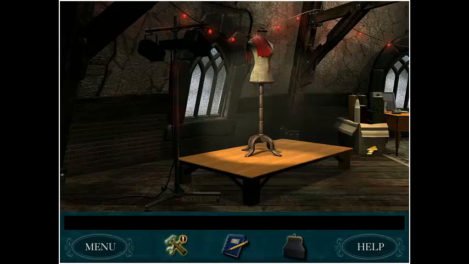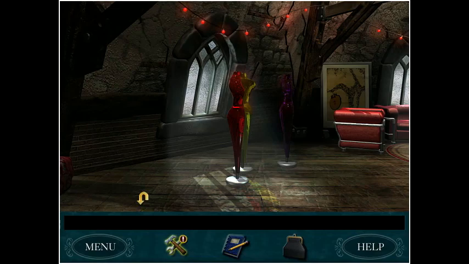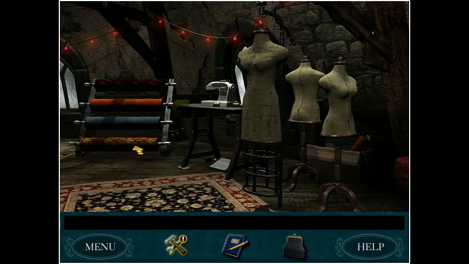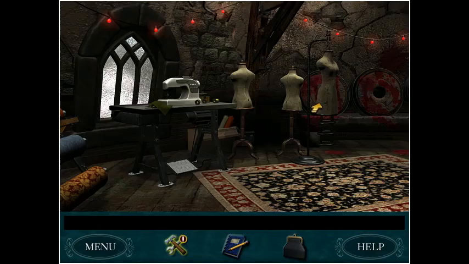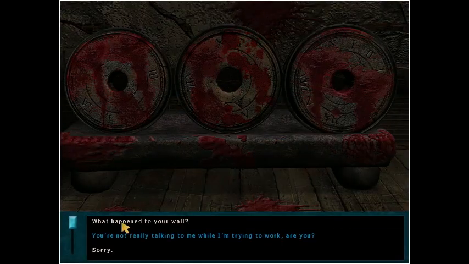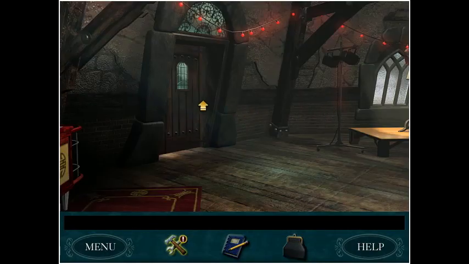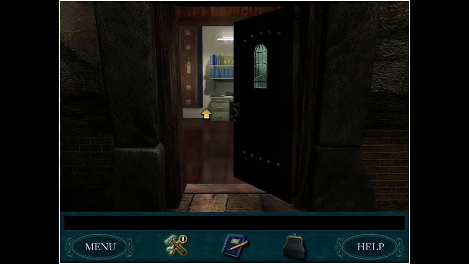Okay, I think we find out if we brewed the tea right or not as soon as we leave the room. Rude! I'm gonna assume that's red paint on the walls and not blood, or else there'd be a problem. What happened to your wall? You're not really talking to me while I'm trying to work, are you? Sorry. Okay, I hope that's not blood, or there will be another mystery to investigate here in a couple days. You go, Butterleaf, eat your heart out.